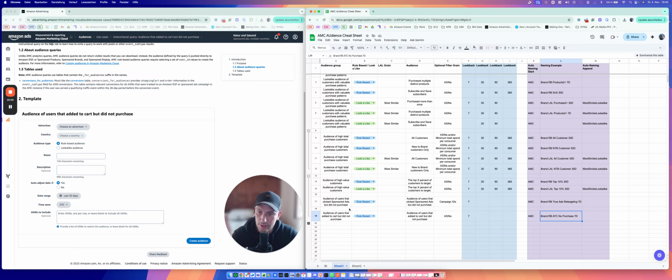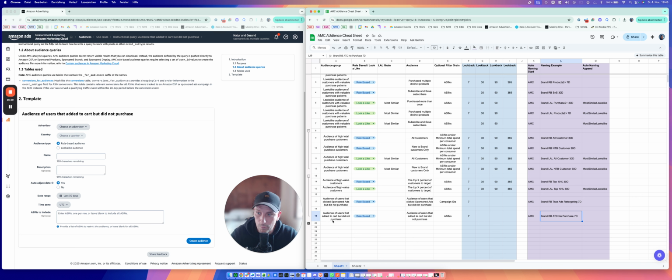For this audience and also for the previous audience with the sponsored ads and no purchase, I wouldn't create lookalike audiences because it doesn't make sense. These are audiences that didn't purchase from you. Whenever you want to create lookalike audiences, it's from super high valuable customers. You don't want to create lookalike audiences of poor customers, customers that didn't purchase, customers that are not converting. You don't want to target those lookalikes. You want to target your high value customer lookalikes.